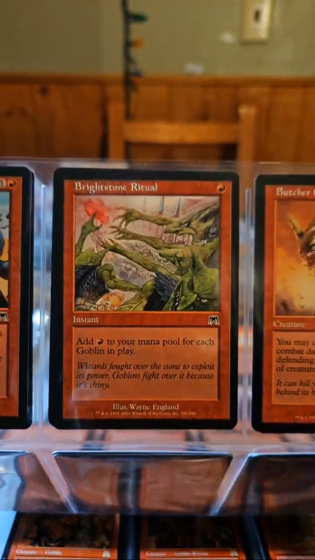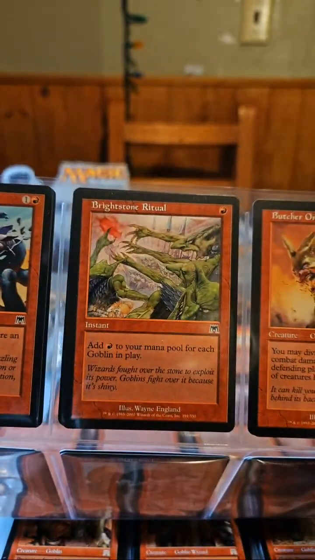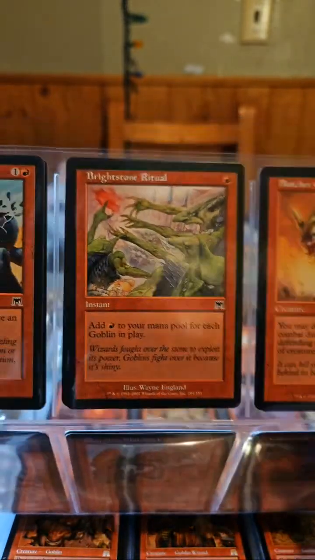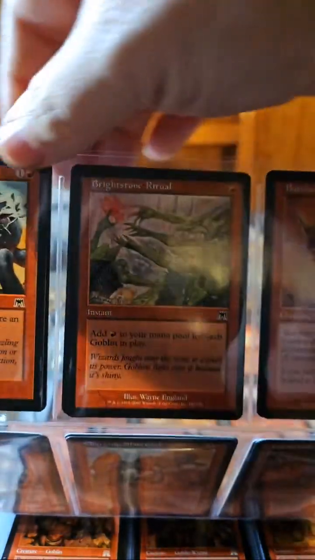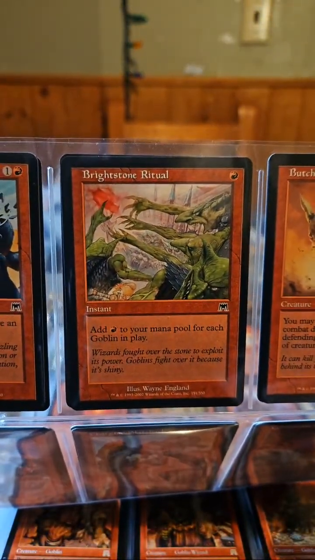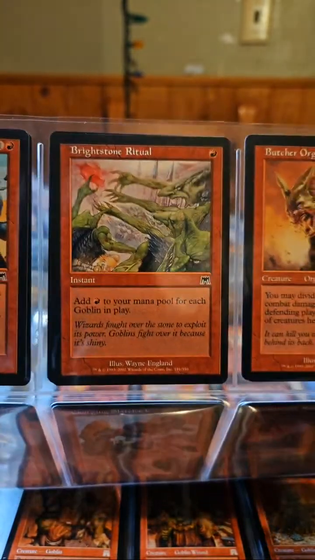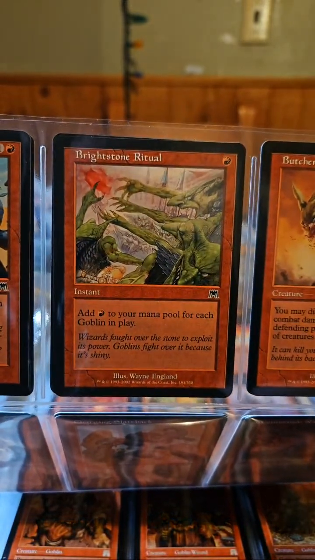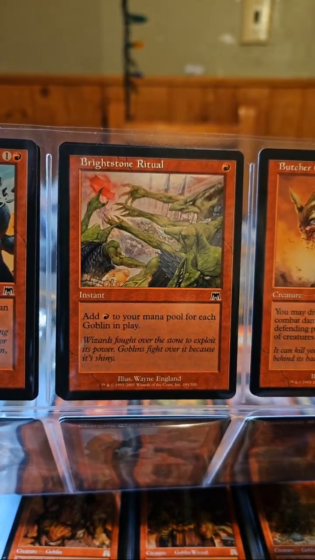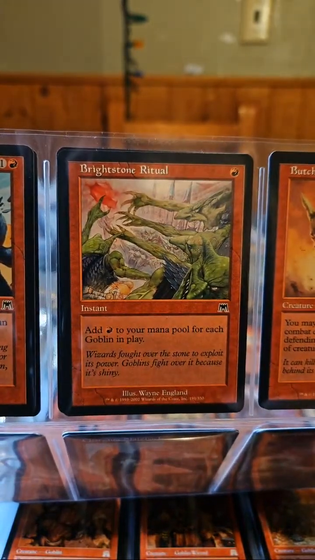Anyways, over this block of sets, and starting in the previous one too, goblins really started to pick up a lot of bigger threats, whereas before they'd always been little 1/1 or at the most 2/2 pipsqueaks. They got more abilities and more abilities to swarm, so this could potentially give you quite a boost in the right deck. Wizards fought over the stone to exploit its power. Goblins fight over it because it's shiny. This would be a card that would be fun to have in foil. Unfortunately, I don't think I have one of these in foil.